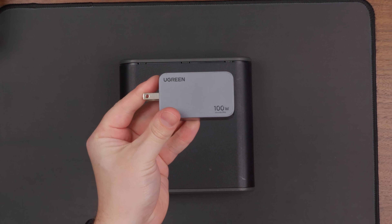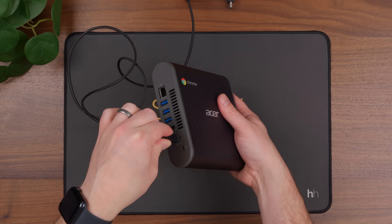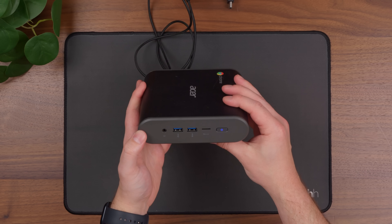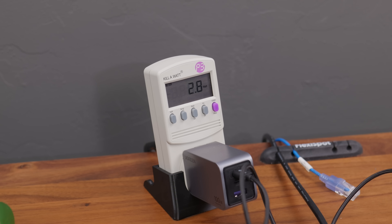Before taking a crack at wiping the firmware, I also wanted to test out the USB-C power. So I grabbed a uGreen Nexo charger that can provide 100 watts at 20 volts, which I assumed it would need since it otherwise used a 19-volt power supply. It took a second — I assumed for the USB power delivery negotiation — but it eventually booted up just fine. I was hoping the GAN charger's efficiency might be a little bit better, but it was pretty much just the same. I switched back to the 19-volt power supply for stability.